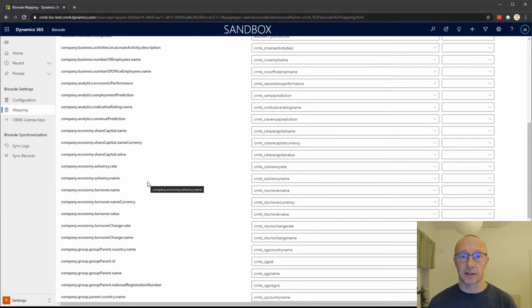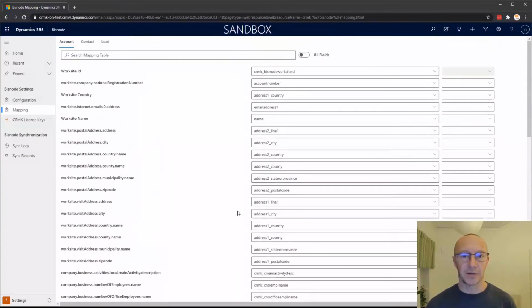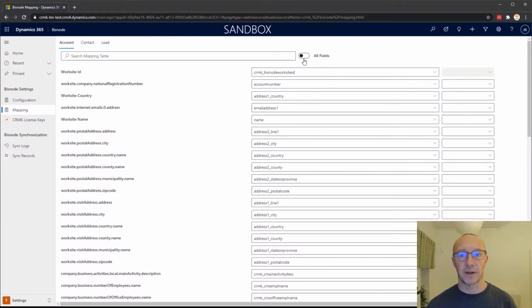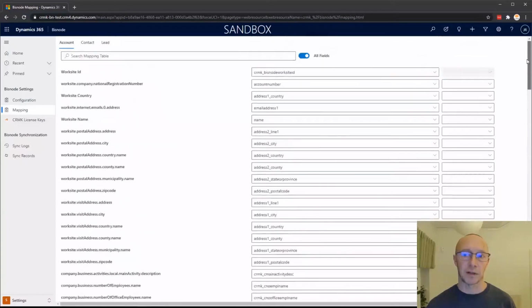This is not fields that will be imposed on you when you install the solution. This is just for demo purpose. And when you map the Bisnode attributes to your system, you will select the attributes you have. And you might want to create new attributes for this Bisnode information, or you use existing ones. We don't really care about that. It's up to you entirely. And as you can see, there are a lot of fields that you can map to. And if you check the all fields, you will see it's even more. So the list gets really long. And of course, you can check the Bisnode specification, what all these attributes mean.